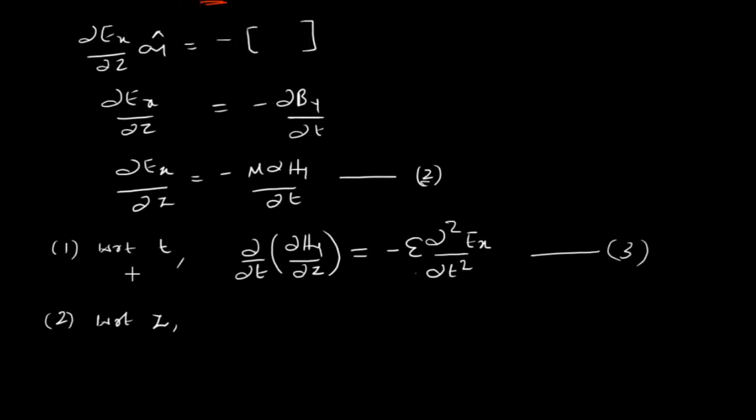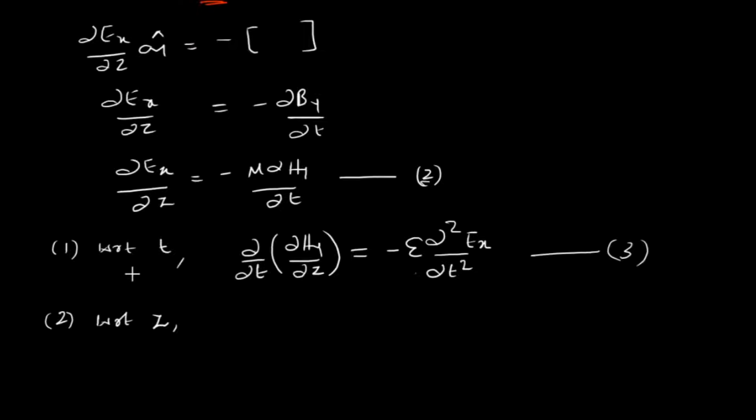To do that, I am doing some mathematical adjustment. I call it an adjustment, because it's necessary for you to remember what I am operating on equation number 1 and what I am operating on my reference equation number 2. For equation number 1, I am going to find the variation with respect to time again, and for the second equation I am trying to find the variation with respect to z.